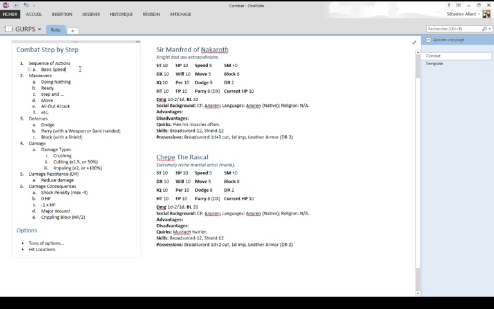And yeah, once you go there, without asking anybody to roll initiative, you just start the combat by taking your sequence of action you took earlier and just go with the first one, the fastest character. So in my combat over here, I have Sir Manfred of Nakarat, a knight badass extraordinaire, against Chepe the Rascal, a mustache-twirling, extremely niche martial artist. Those guys have both identical stats, just for the sake of this combat.